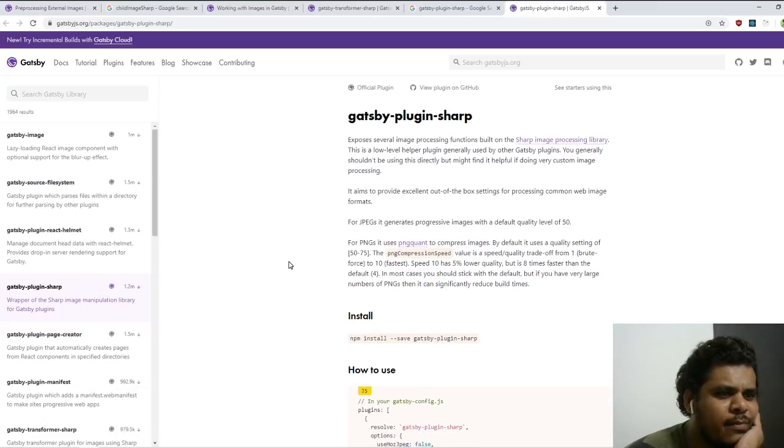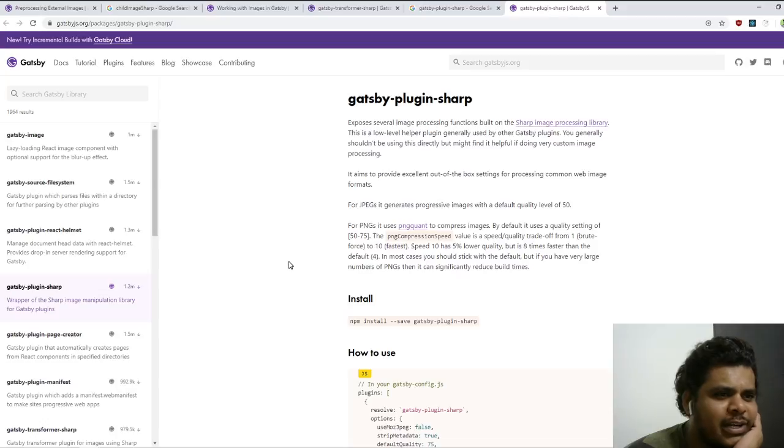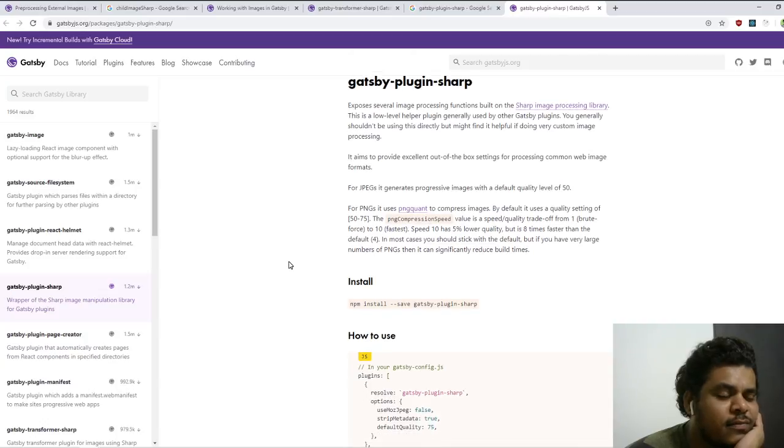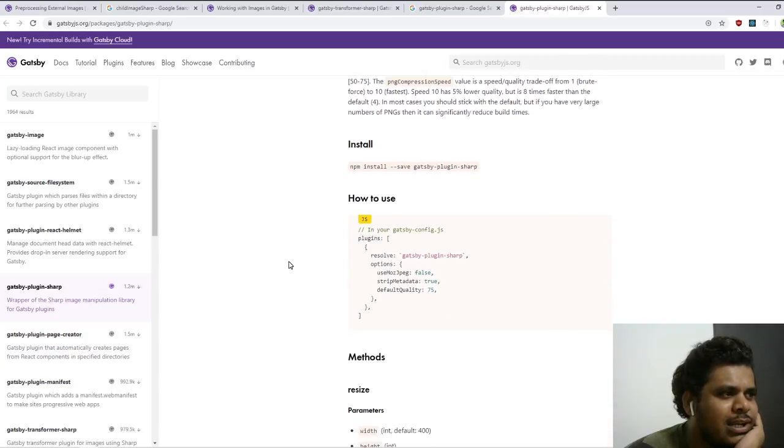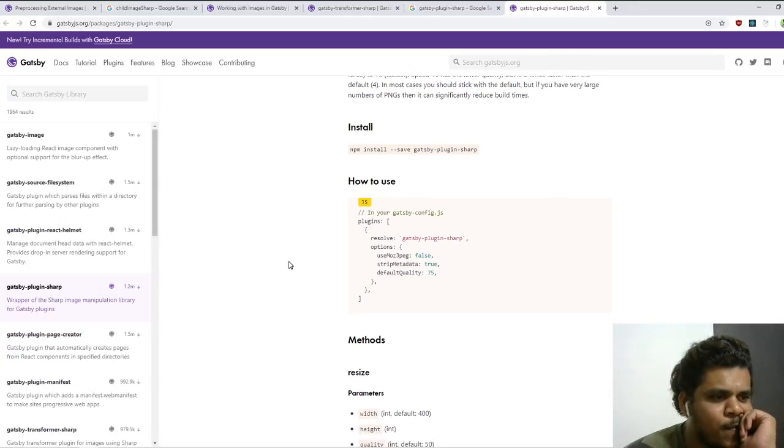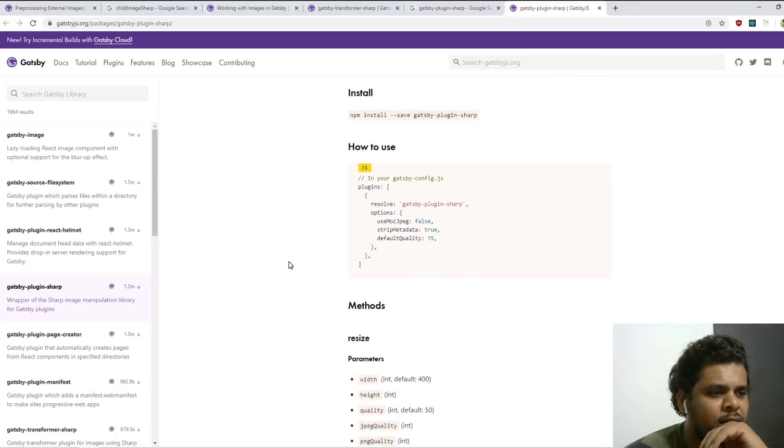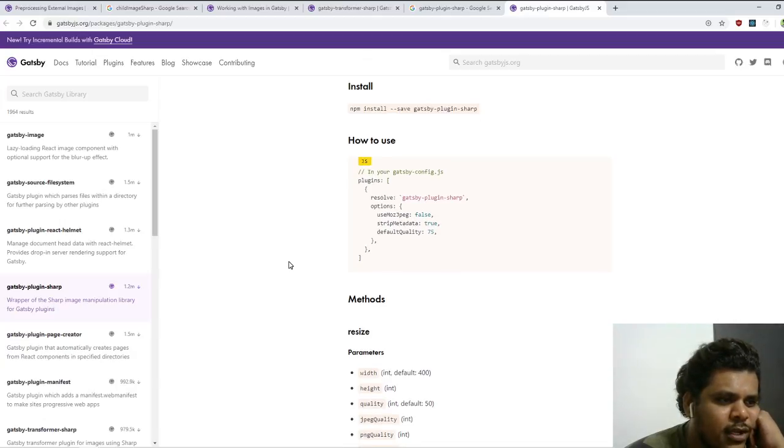So it's actually image processing. So I actually have a wrong title for this. The stream is actually how to process external images rather than how to load external images.